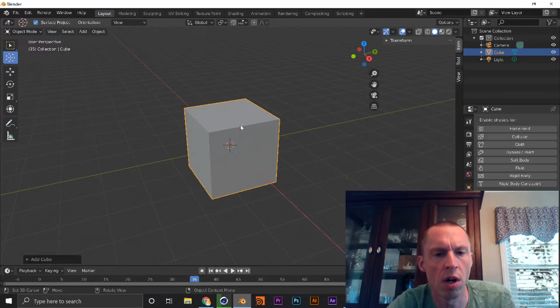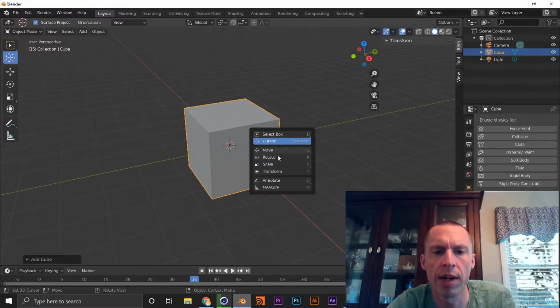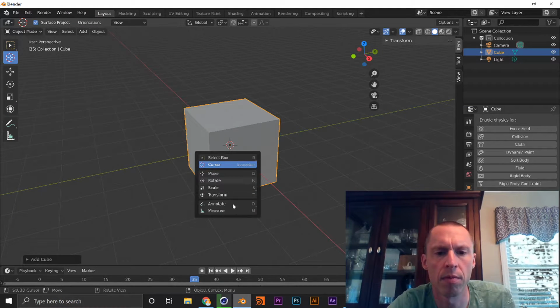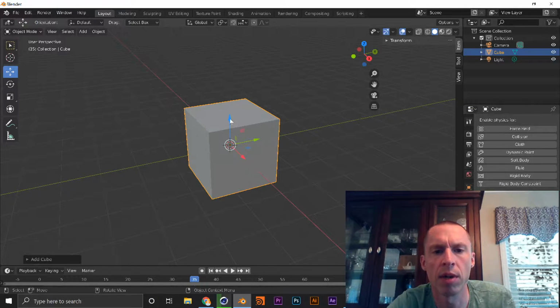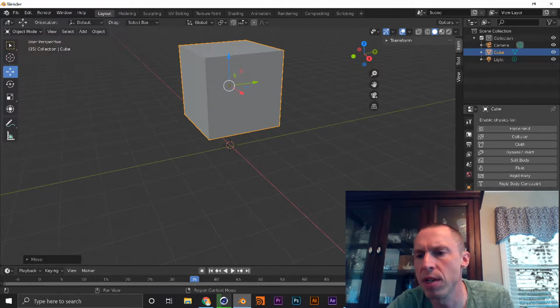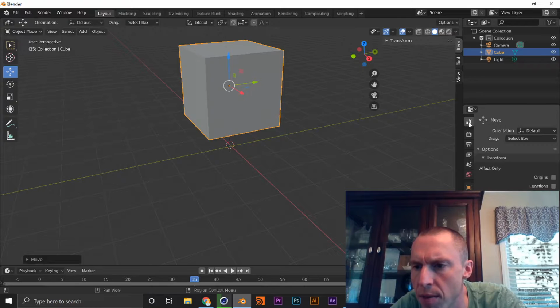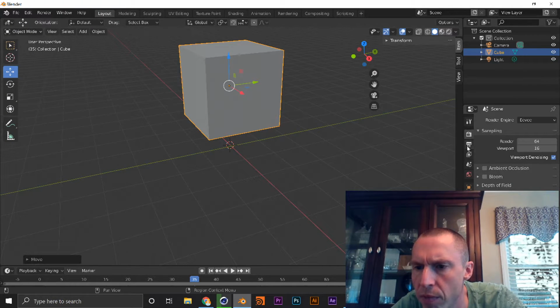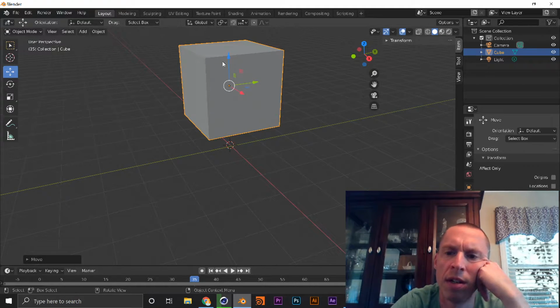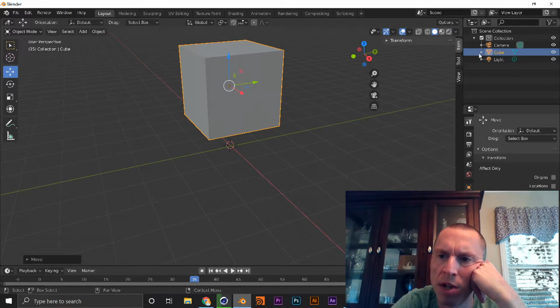Now, there's a couple different things. If I hit Shift Space, it'll bring up the same thing as this toolbar on the side. Shift Space will bring that up. And you can see that G is the shortcut for move, and so it brings up my little axis points, and I can move these things. Let's see, where can I find the parameters for this object?